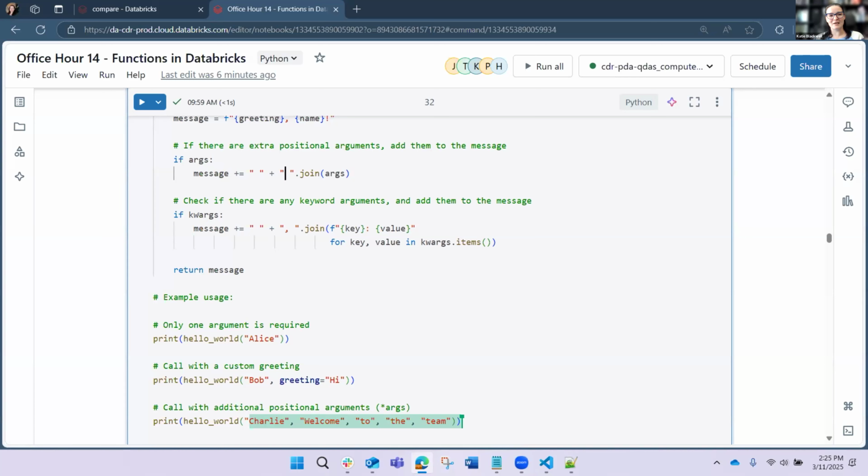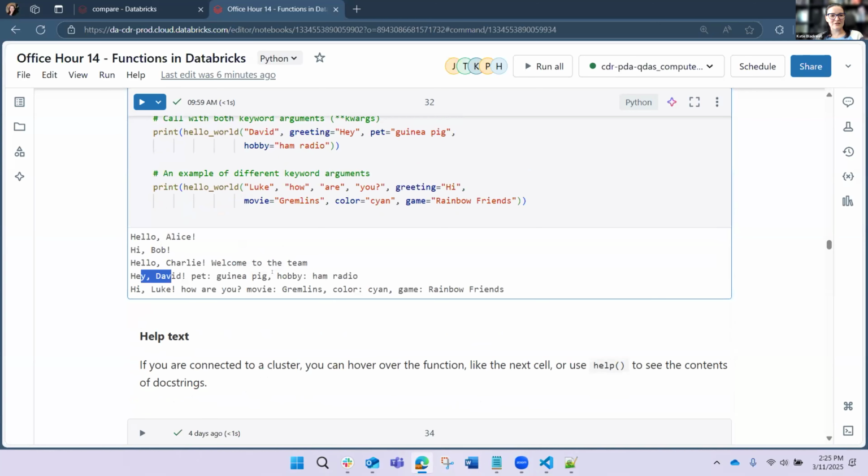And if there are any keyword arguments, then you add those in there too. And this is kind of like a dictionary comprehension sort of thing. So you do this for key, value in your kwargs, which is basically a dictionary, dot items. So key colon value, and then it returns that text that you have built up all together so that you see it down here.